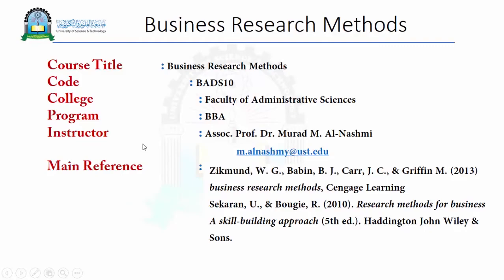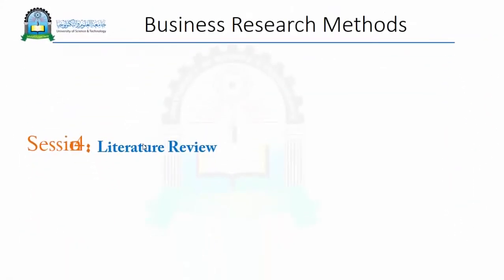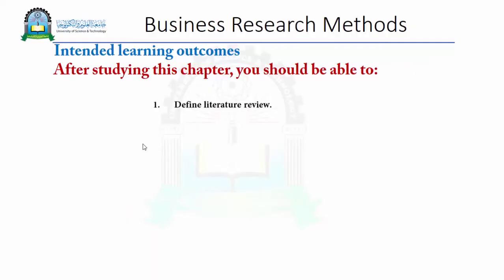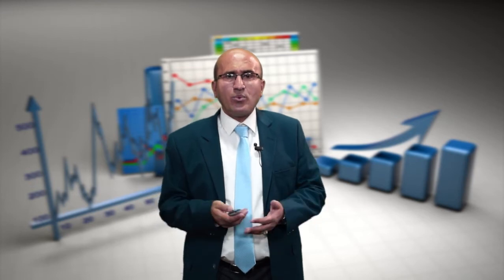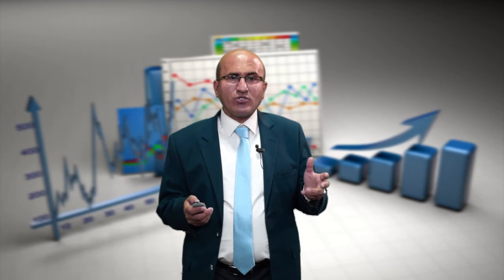Hello everybody and welcome to session number 4, which is going to be about the literature review. We are going to discuss how we can prepare the literature review and what the purposes of the literature review are. The intended learning outcomes for this session are that the students, after finishing it, should be able to define the literature review, discuss its purposes and understand why we need it in research, and also explain the literature review process, which is very important.